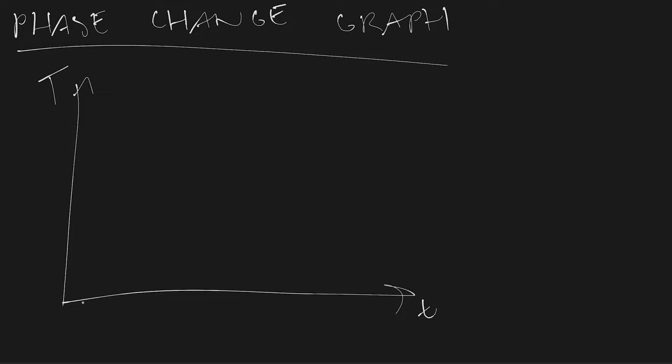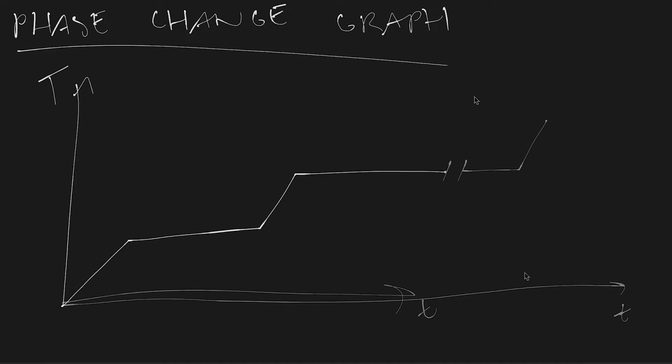What we've seen is that if you apply some heat or thermal energy onto some substance, the way in which the temperature changes is quite interesting. And the heating curve actually looks like this. So what the heck even is this? Let's try understanding this. Let's take a look at water for this example to understand what this curve actually is. Say this is 0 degrees Celsius and this is 100 degrees Celsius.